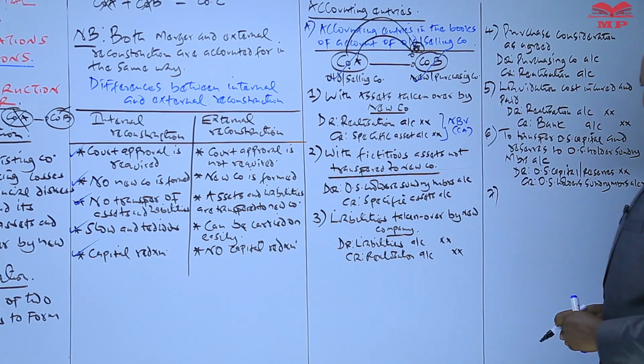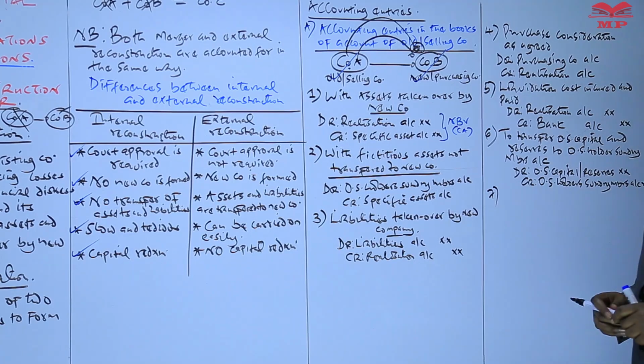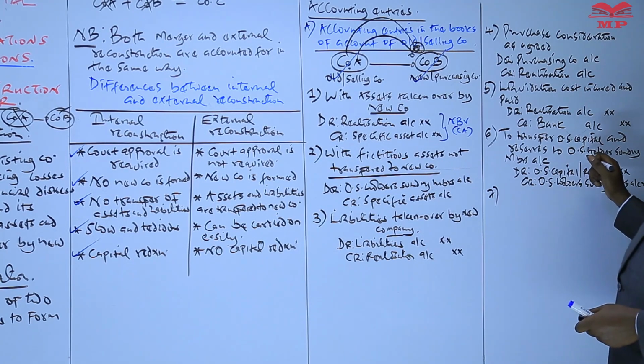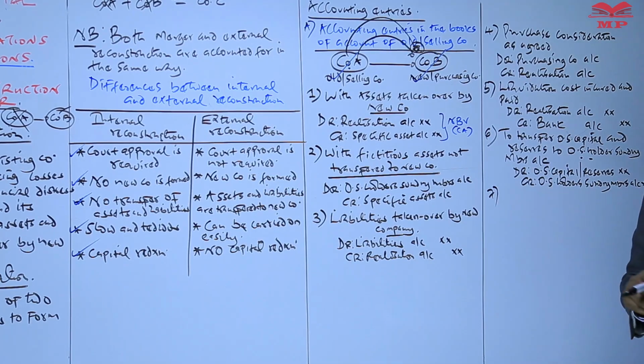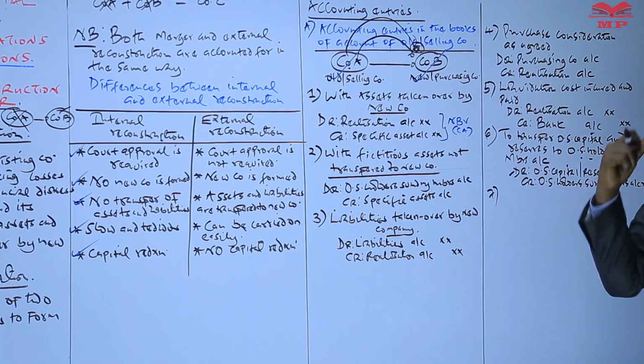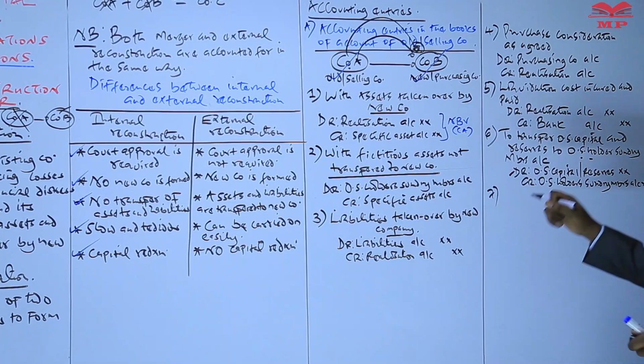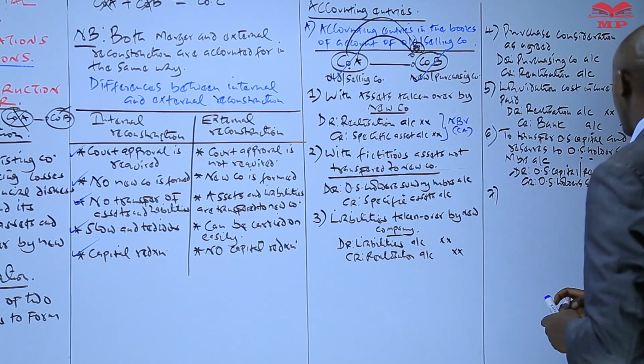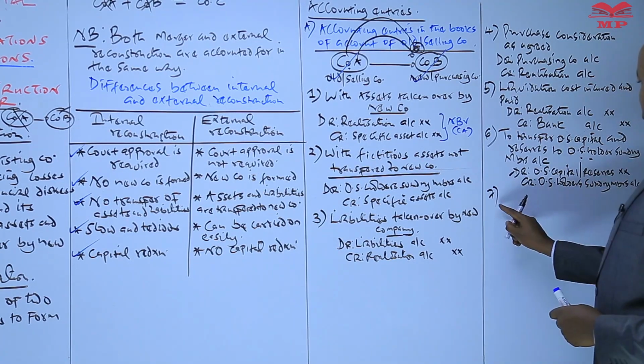It means that the ordinary share capital and all reserves, you're talking of share premium, revaluation reserve and so on, should be crossed off to an account called the ordinary shareholders sundry members account. To do that, we debit the ordinary share capital or the reserves account, and then we credit that particular account, which is called what? The ordinary shareholders sundry members account.